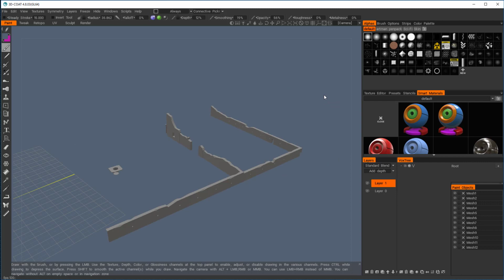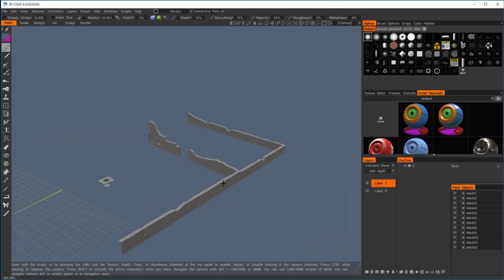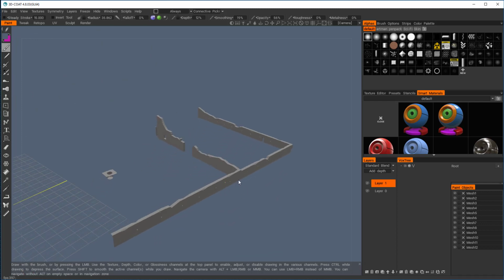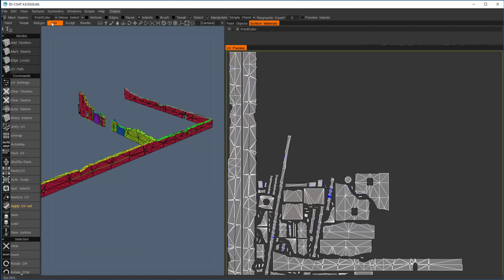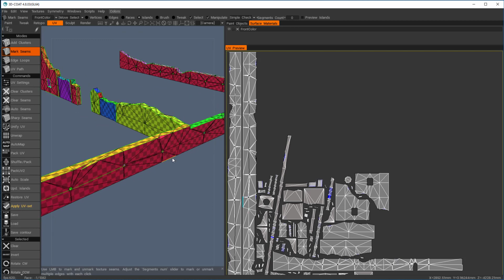Shift A will center it, and I hit the F key, and that allows me to rotate around. So this is basically my model. Let's go into the UV area. So this is our UV, and as you can see, this is what it's built out. First thing is I want to make sure that these long pieces right here are dealt with, as you can see I've got a lot of area in my UV. I want to fill this up, but these long pieces are keeping me from doing that.